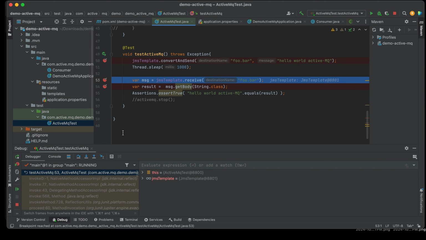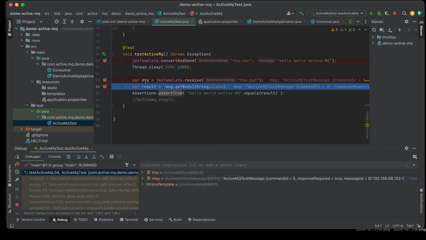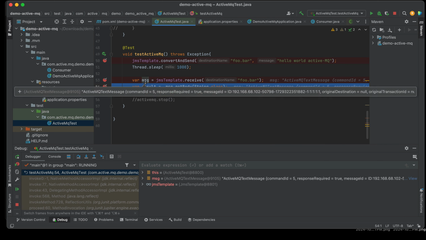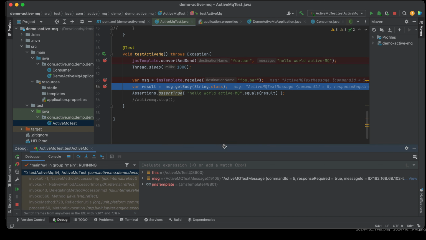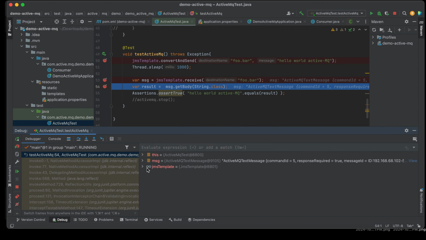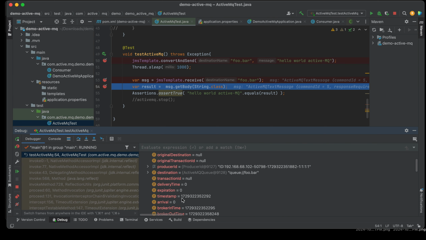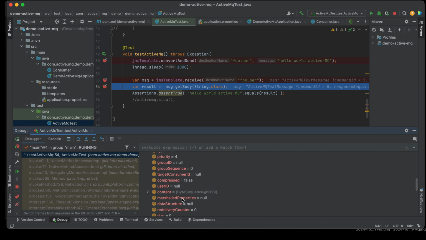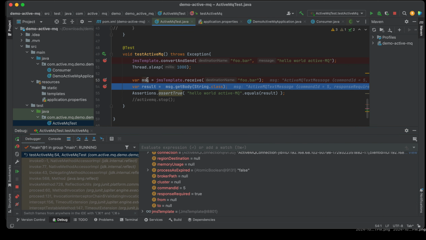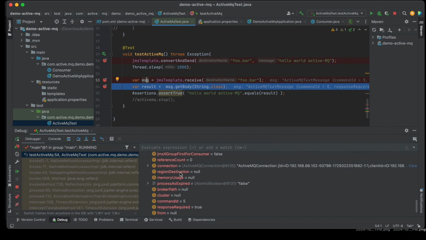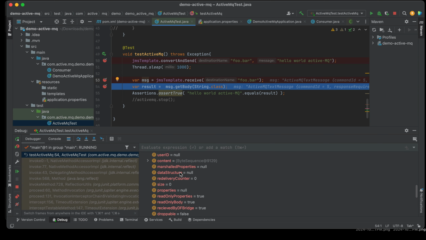Okay, all right, so let me send the message. All right, then after sending the message, let me retrieve. All right, so this is the message returned by our API. Oh, we cannot see the message here. Anyway, we cannot see it here, but then again we can retrieve it from the body.